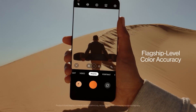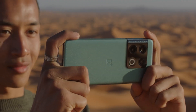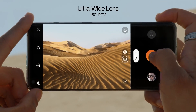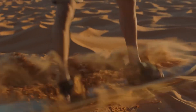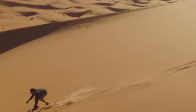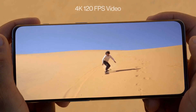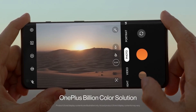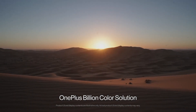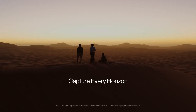Speaking of the cameras, there are 3 cameras on the back. The primary camera has a 50MP sensor, the secondary ultrawide camera has a 48MP sensor, and the third camera has a 32MP sensor and offers 2x optical zoom. This is quite interesting because the OnePlus 10 Pro has an 8MP telephoto camera with 3.3x optical zoom. So in the OnePlus 11 Pro, while the megapixel count has increased, it offers less optical zoom than the OnePlus 10 Pro. For selfies, there is the 16MP sensor, and on top of all that, there is of course the Hasselblad tuning.